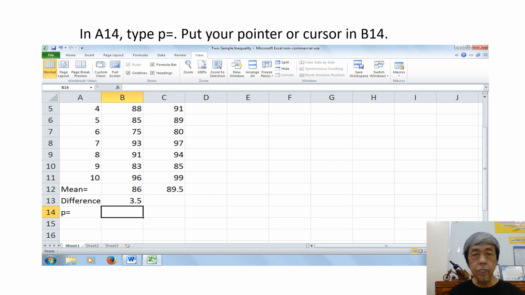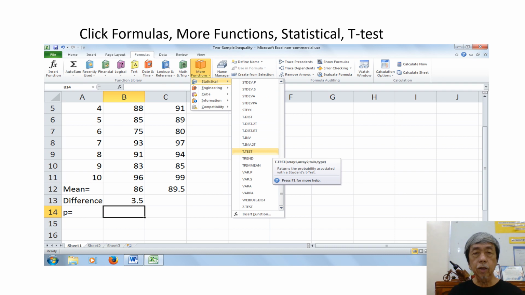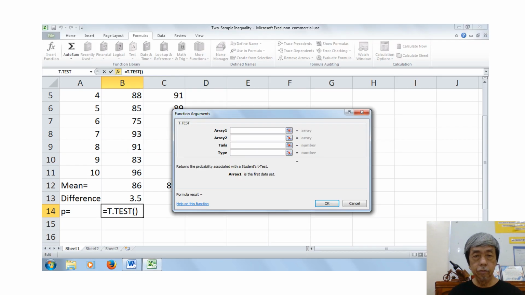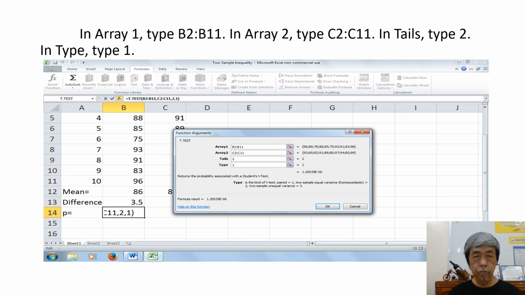In A14, type P equals, then put your pointer or cursor in B14. Click Formulas, More Functions, Statistical, and T-Test. This will appear. In array 1, type B2 colon B11. In array 2, type C2 colon C11. In tails, type 2. In type, 1.